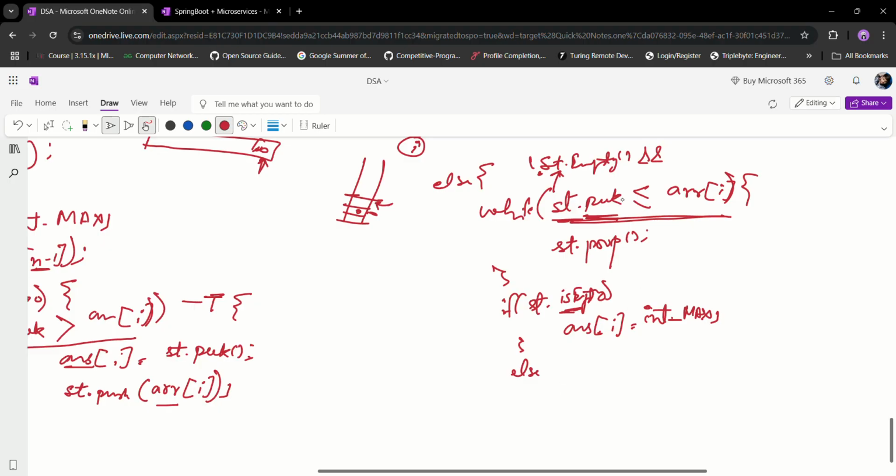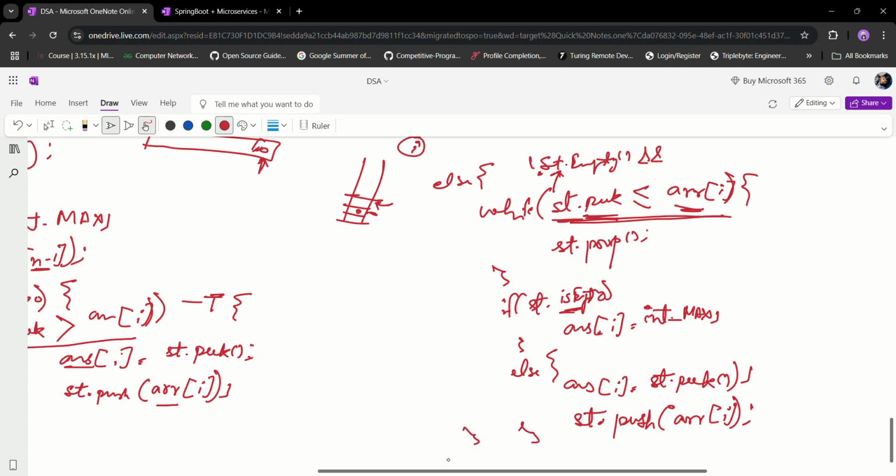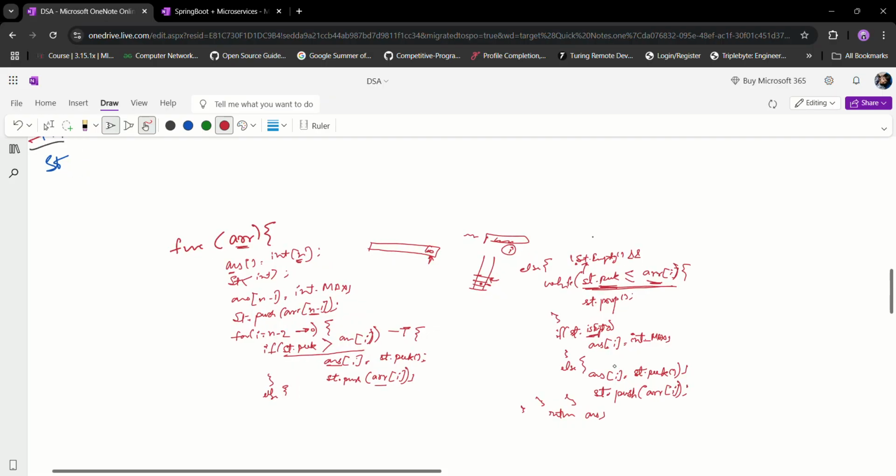Else we know that stack is not empty, so we had got one element which is greater than array of ith index. So answer of I is equals to stack dot peak, and we will push the ith element of our array in our stack, stack dot push array of ith index. So that is what the solution looks like, and simply we will return answer array.